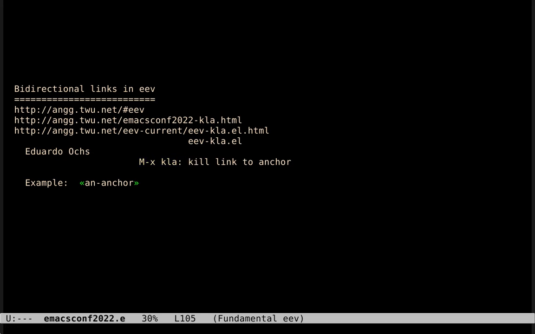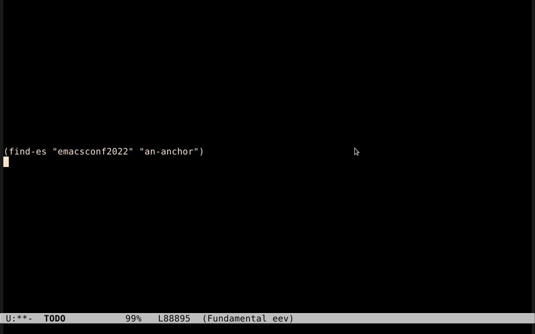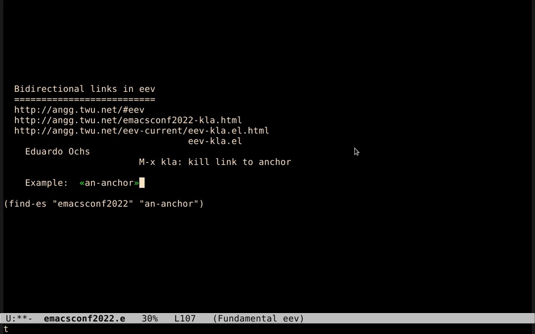Let me demonstrate how it works. This thing here with the green angle brackets is an anchor. This thing between the green angle brackets is a tag of an anchor. And if I type emacs-cla here, it highlights this tag for a second and it says it copied to the kill ring. And this thing here is a link. I can insert the link in my notes. And if I execute this link here, it goes to this anchor in this file.